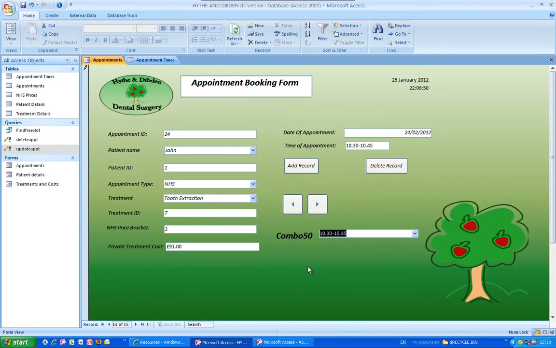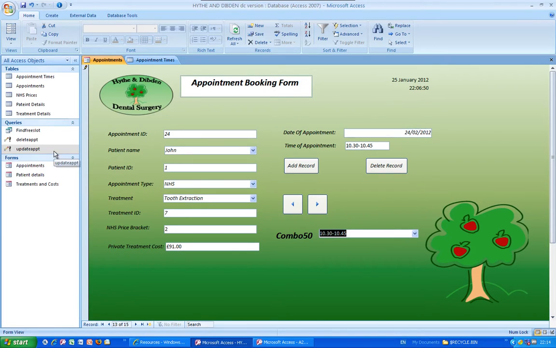And we need to do two things in order to do that. One is we need to write a query, and what the query is specifically going to do is go and update that flag on the appointment times table. And then the second thing we need to do is change what this button does. This button is a standard add record button, but will create an appointment. We also need it to go and run the query that we're going to create in order to update this.